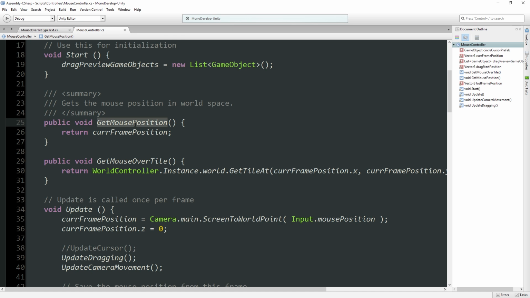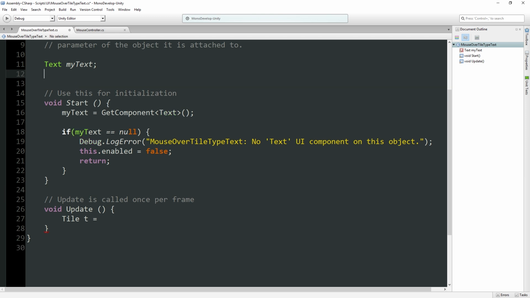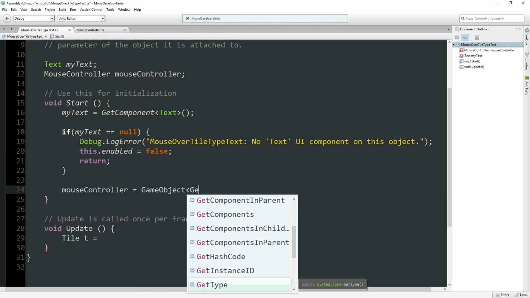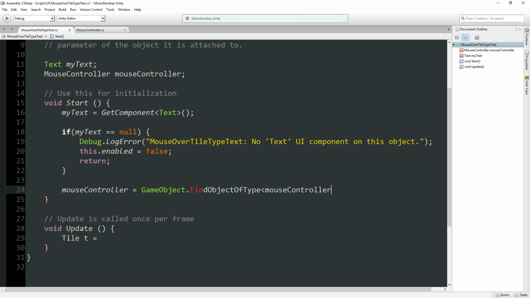So we can get the mouse world position, but we can also get the tile that the mouse is currently over, which is what we care about over here. So we're going to say something like tile t is equal to, I guess we want to keep an instance of that. Mouse controller equals GameObject.find object of type mouse controller.